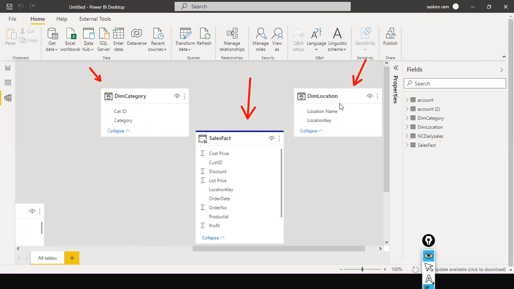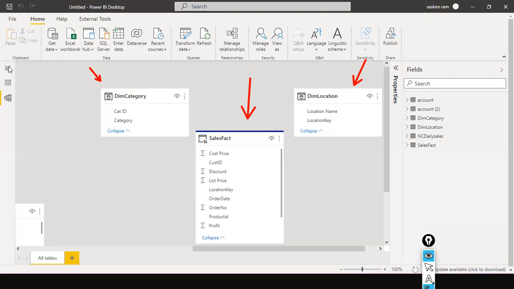Which means the data of these two tables is available locally in my laptop, whereas this table's data is not downloaded here because we have used the direct connectivity mode. In the case of the direct connection type, the data will not be stored in your Power BI model since it is a direct connection to the data source. So Power BI will query the data from the data source every time. But in the import case, it will not query the source database.